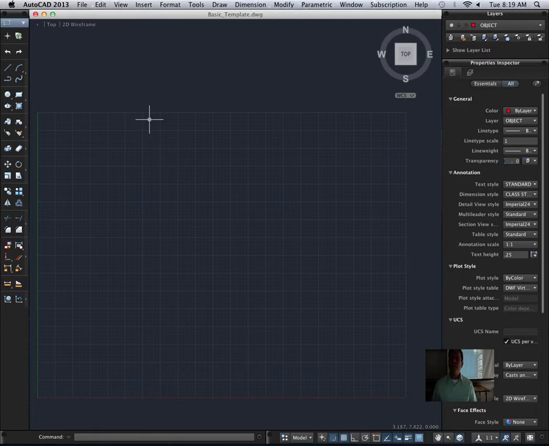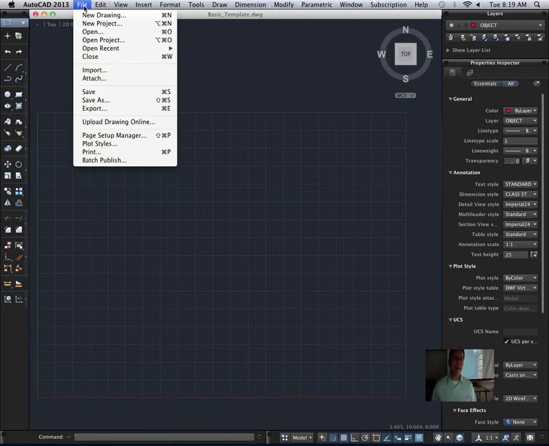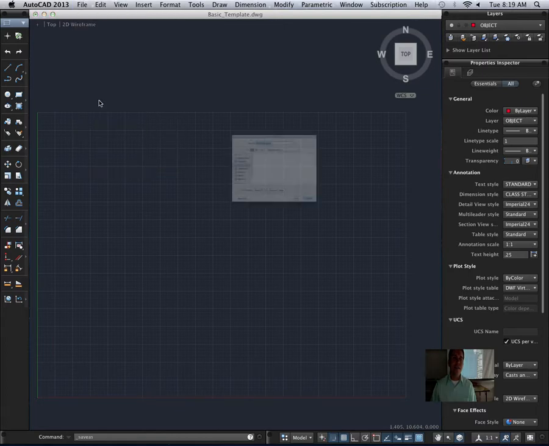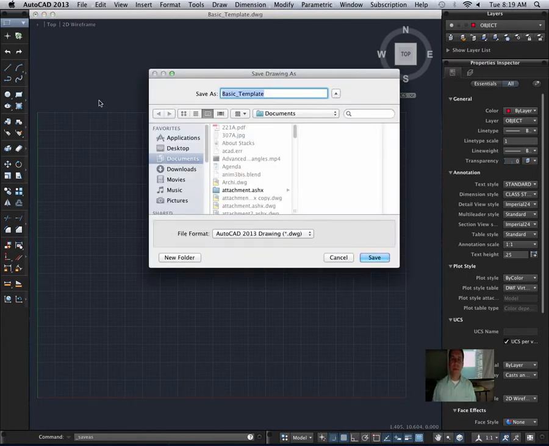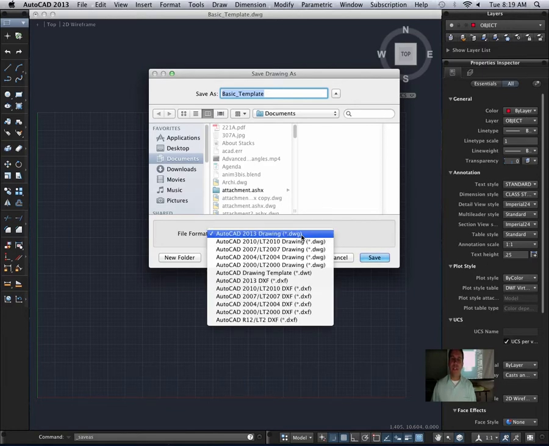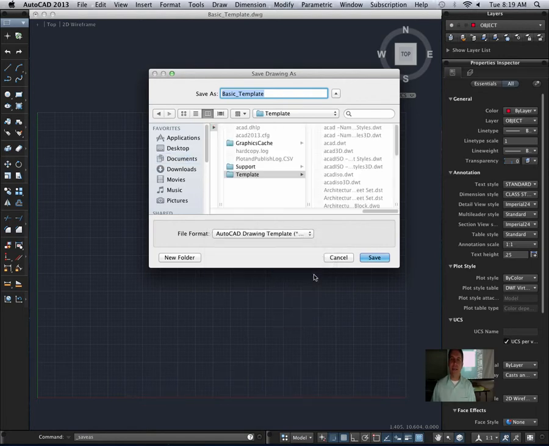So the first thing we're going to do is take this file and save it as a template. So I'm going to go to File and Save As. And then under File Format, instead of DWG, we're going to go to AutoCAD Drawing Template, which is DWT.